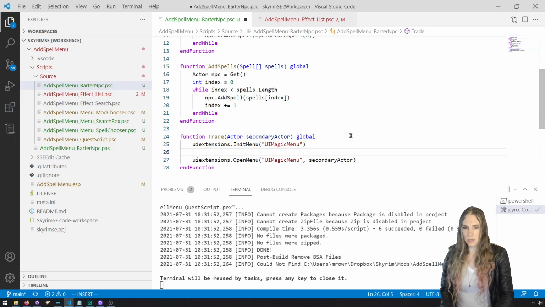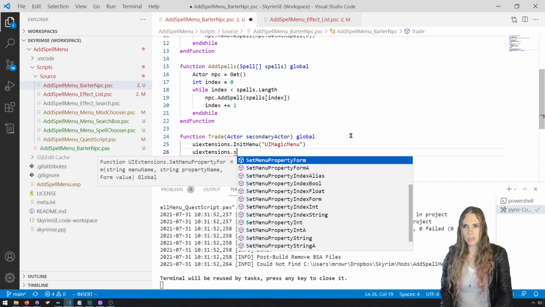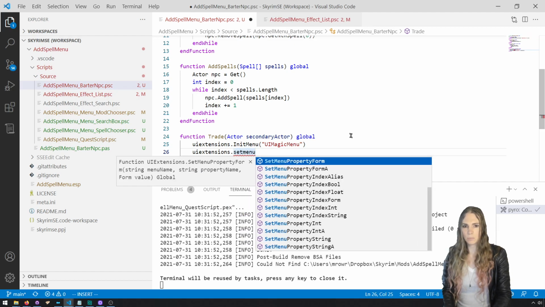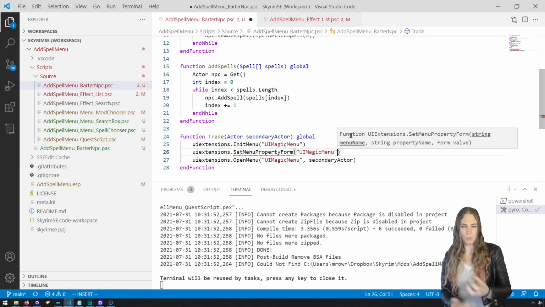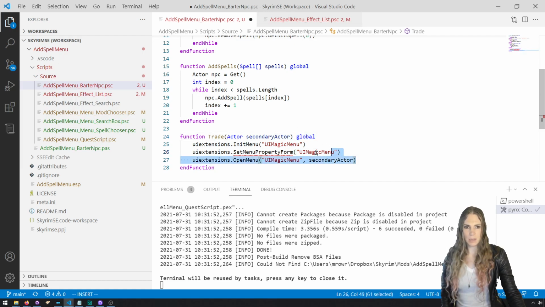So we'll say UIExtensions dot set menu property form, and then we give it the menu name, UI magic menu. I kind of like it more when you say magic menu equals get menu. It just feels a lot more natural to me.